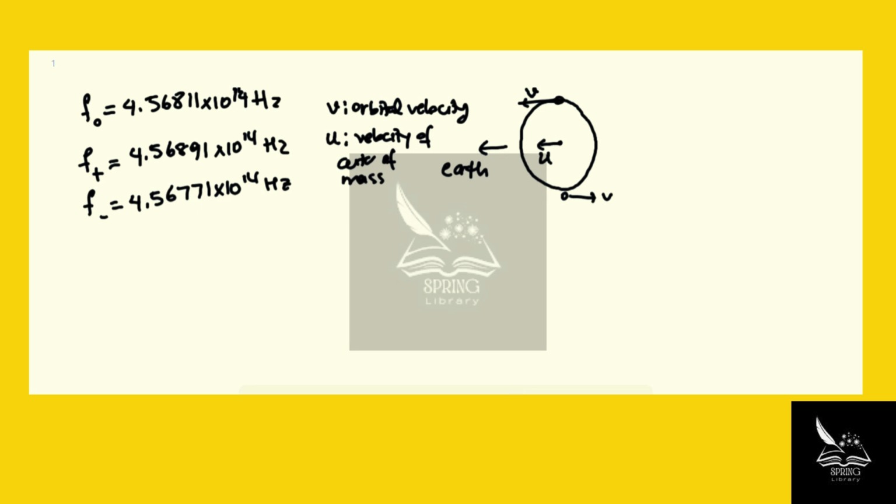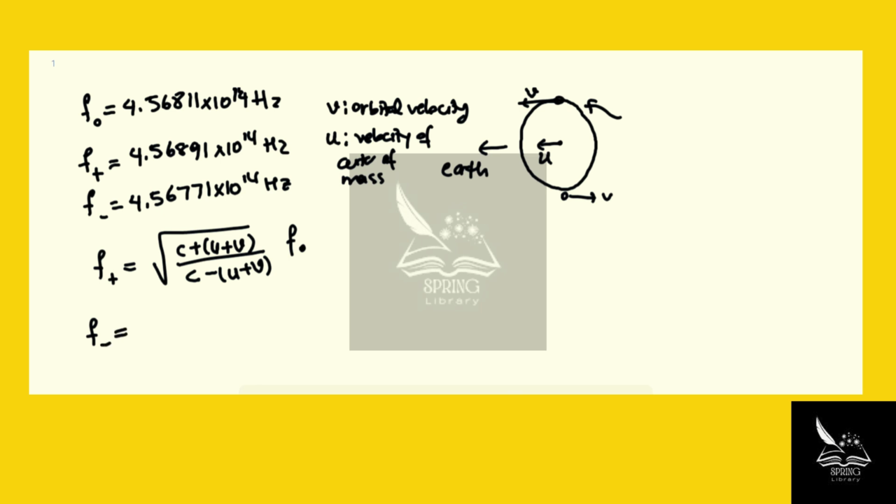And now assuming that, if you use the relativistic Doppler frequency equation, F plus is going to be C plus U plus V, I'm writing this for the upper star here. That's why I'm adding the velocities together, because the velocity of the center of mass is in the same direction as the orbital velocity, and divided by C minus U plus V, F naught, right? And this would be the frequency that we're measuring is higher, because as you know from the conceptual portion of this topic, if the object is approaching the observer, we're actually detecting a higher frequency emanating from it.